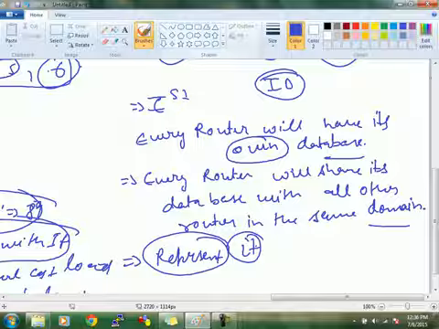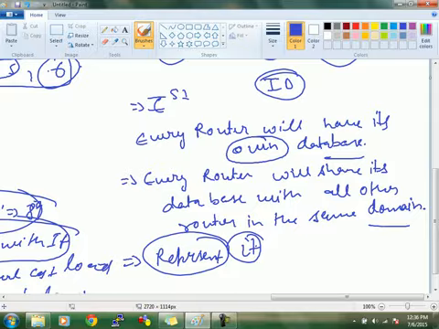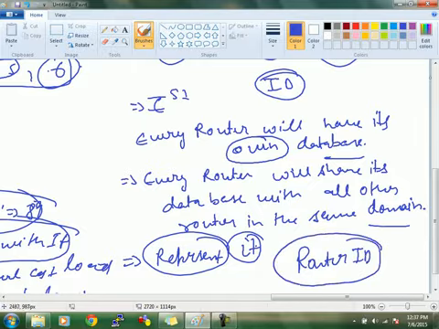In the same way, a router is representing its database by a unique ID. That ID is called router ID.